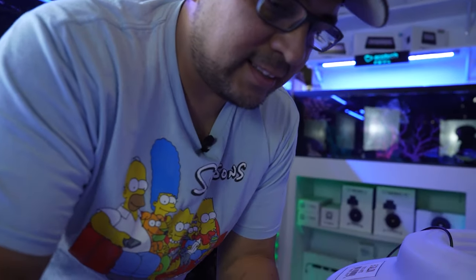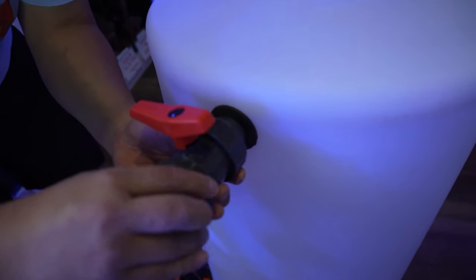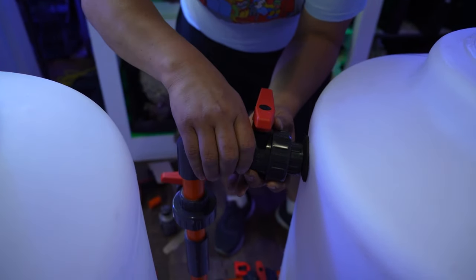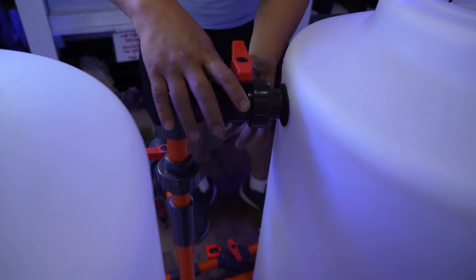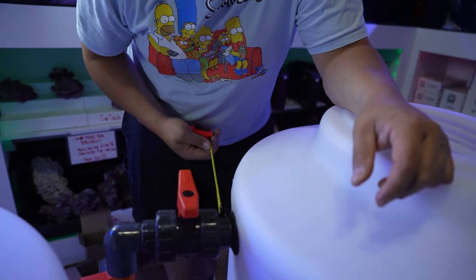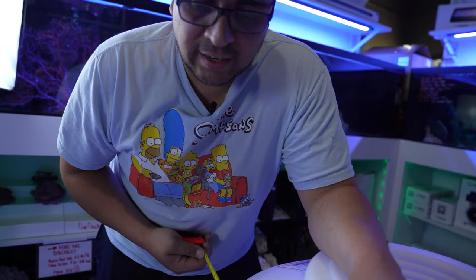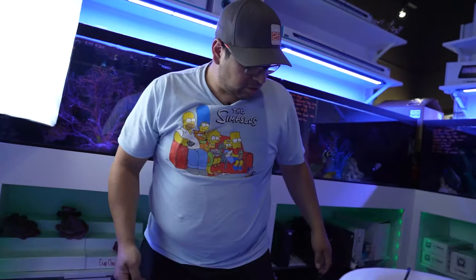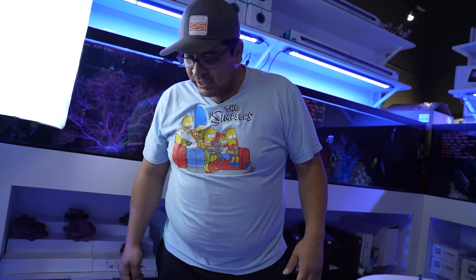Giggity. This is also where you gotta decide how much pipe you want inside your container. I usually like to have, say, one to 2 inches, because we will be putting an elbow inside to direct the water down to keep the salt from settling, and it'll mix a lot faster, and you'll see what I mean. So remember, 1 inch goes in your fitting and probably another inch inside for the elbow. So that means leaves us with about 3 to 4 inches. So let's do 4 inches just to be safe.